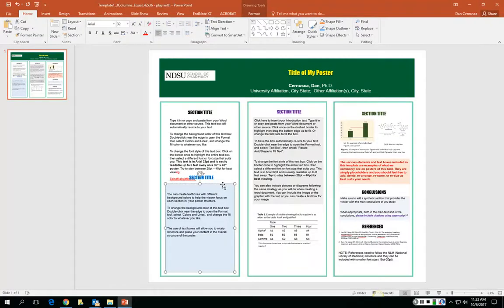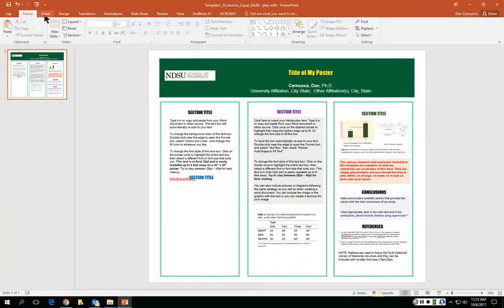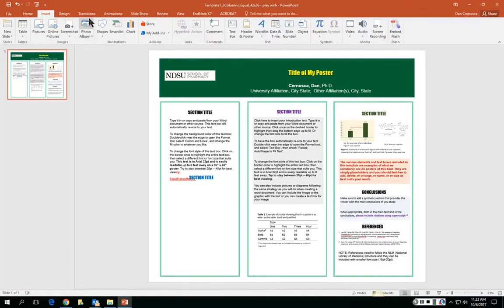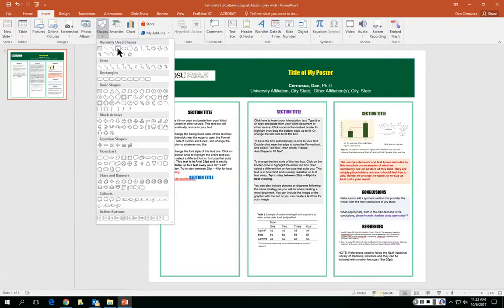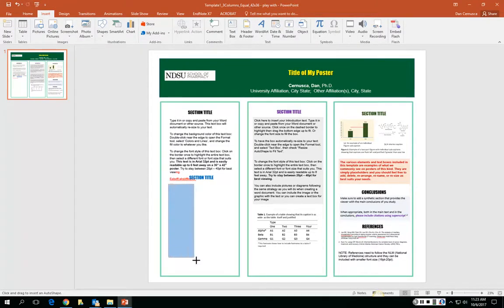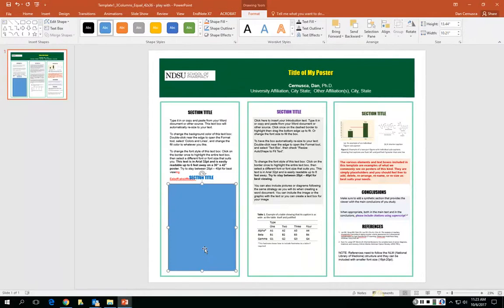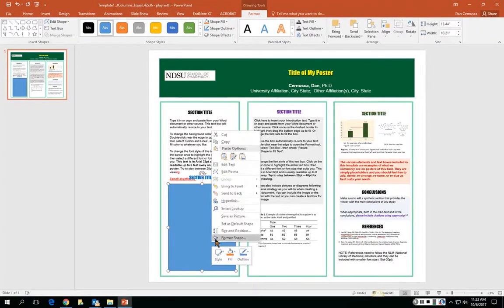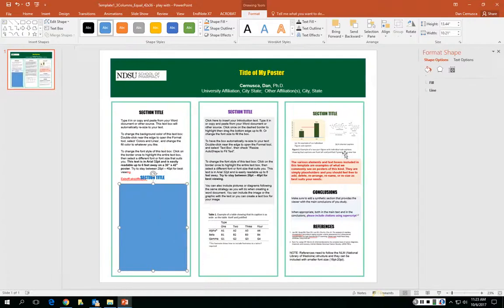How to add a box? It's as simple as going to the editing functions in PowerPoint, the same that you have in Word. Insert shapes and just pick a box, and then you'll have a default color which is set up for your computer. If you right click under format shape, you'll have 2 options here under fill and line.